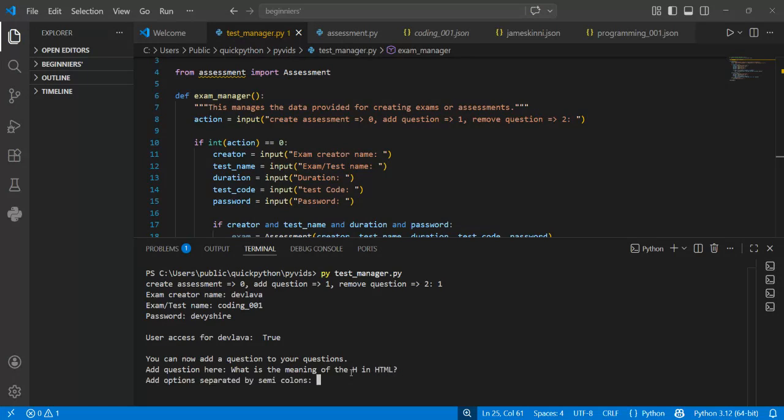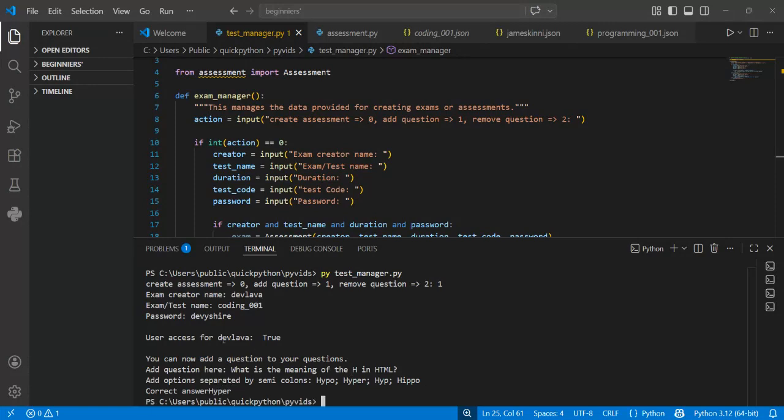All right, add options separated by semicolons. So I could say hypo, hyper, hype, and hippo. The correct answer has to also be provided, so it's going to be hyper.